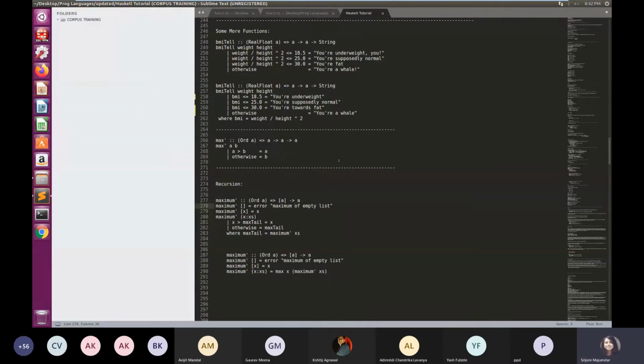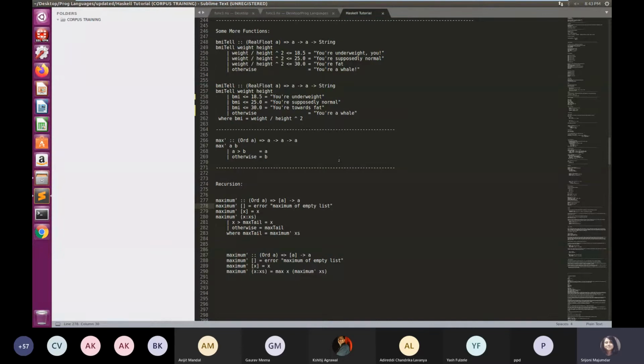Whenever you're defining a function, as I mentioned before, Haskell is statically typed. So if you define a function, you must define the type of the function. By type, we mean what is the input and what is the output: the type of all the inputs and the type of the output, or multiple outputs if there are any.